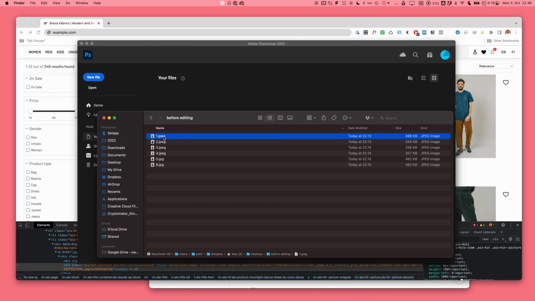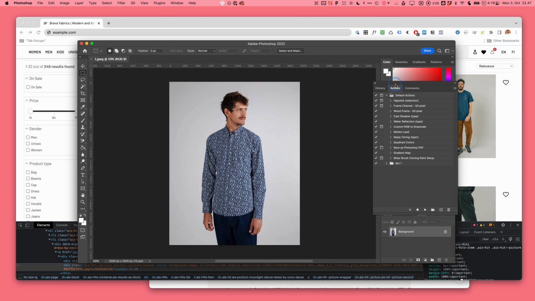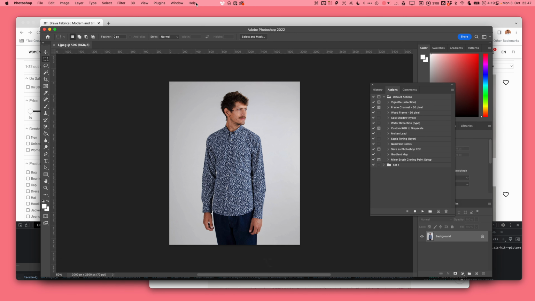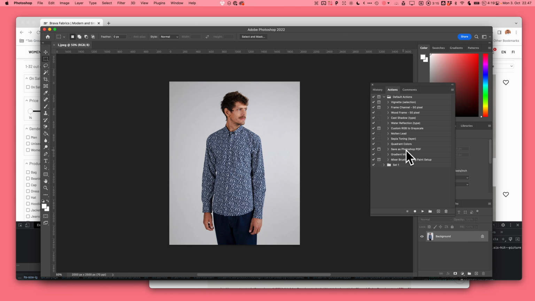I'm gonna just drag and drop one of these images to Photoshop, and I'm gonna grab actions. Actions is under window. So you come up with things like this. Let's create a new action. Okay, generate more backdrop space. I don't know, something like that. I think this is called backdrop or something like that. Record.